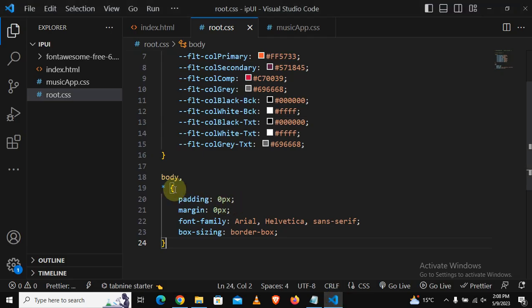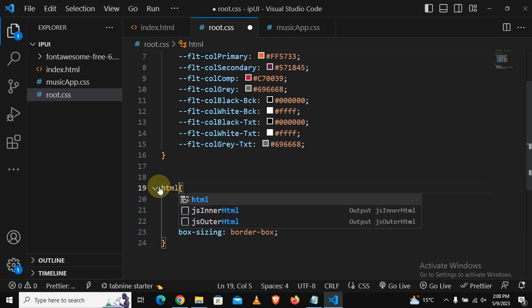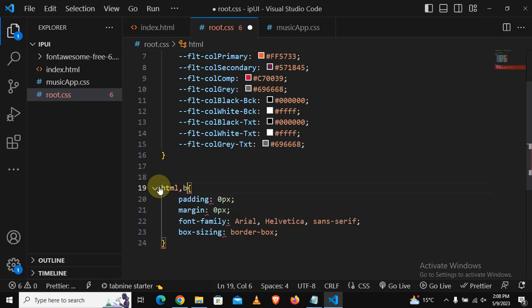Okay, so let's just quickly go back here. For now, let's just click HTML here. That means the entire HTML. Let's click the body. Okay, and let's click star. Shift 8, star.